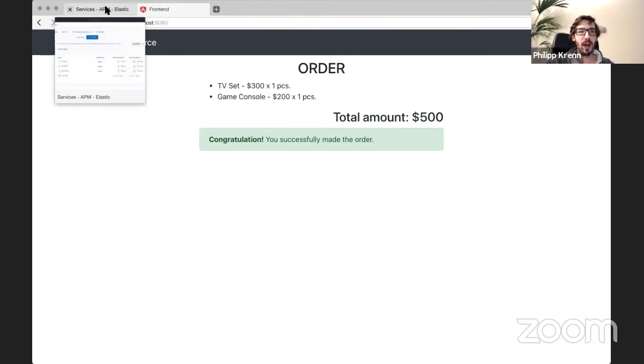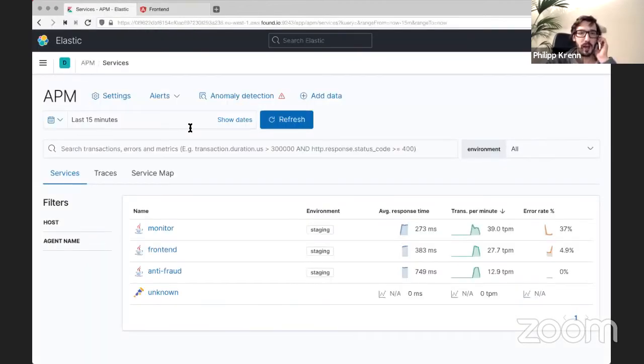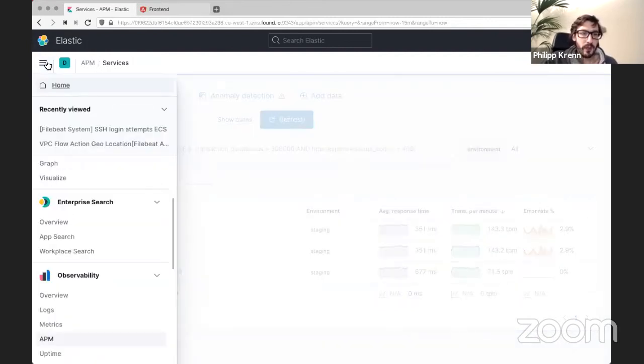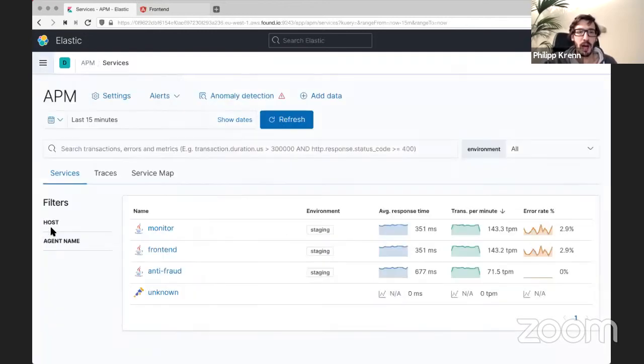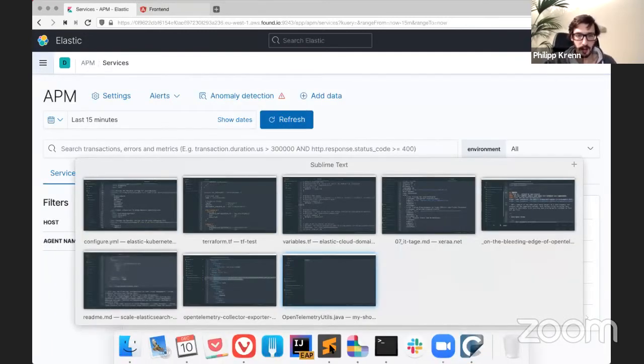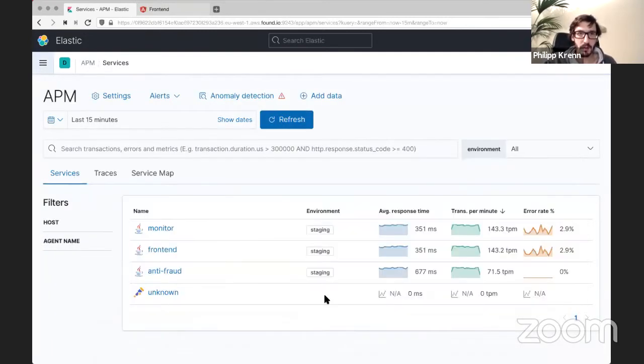So what do we have running here? If you've never seen it, let me refresh to see the current data. This is in Kibana. You have these different solutions. So for observability, we would have logs, metrics, and uptime as well, plus user experience, but I will only focus on tracing because with OpenTelemetry, that's the most mature solution. So what I'm doing here, let me find this. Sorry, it's on the wrong screen.